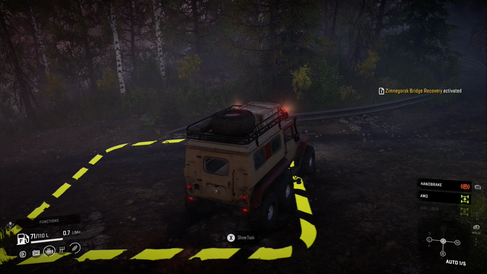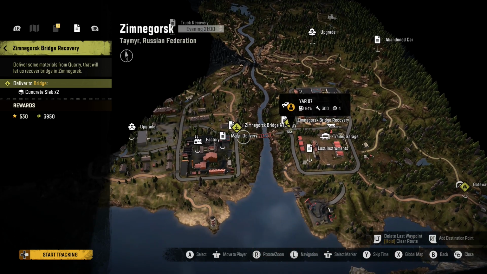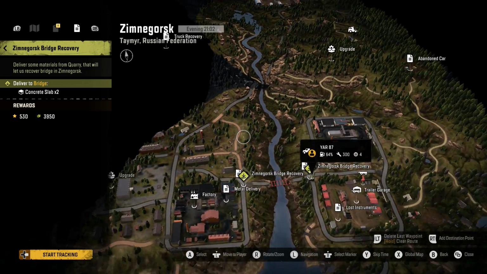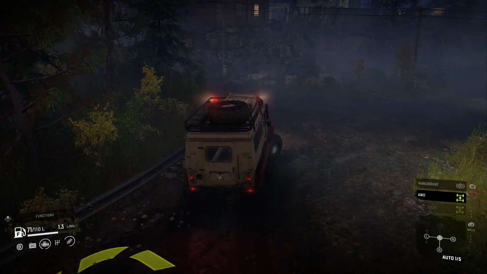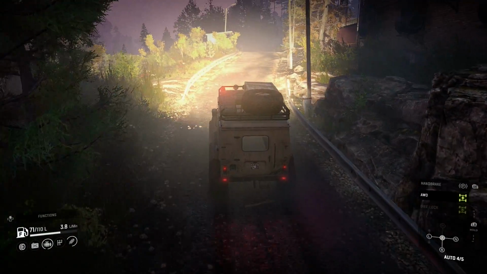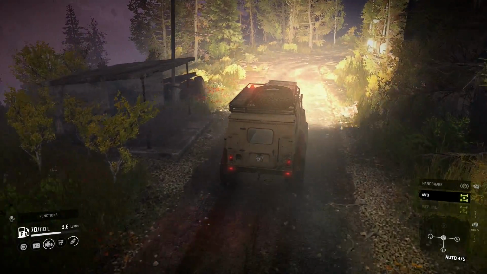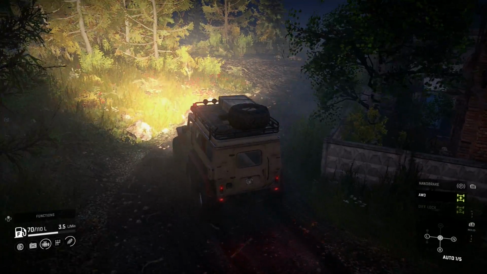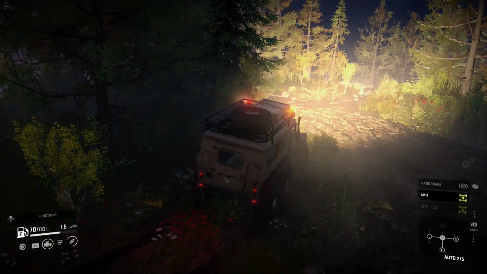So what do we need for this bridge? I bet a bunch of materials. No, two concrete slabs. Oh, we have to drive all the way to the quarry. That's kind of annoying. It's the only place where we can get concrete slabs from. The only and the last place. Okay, it's also getting pretty dark. Okay, we're supposed to turn. Okay, over here. Here's a place. Oops, a little bit of bouncing.